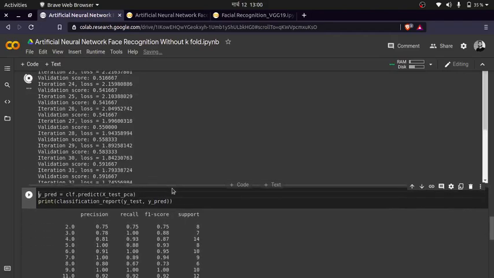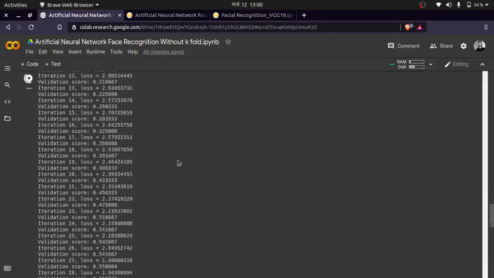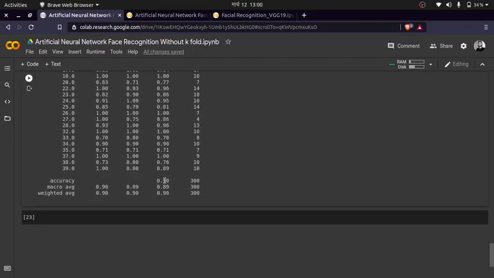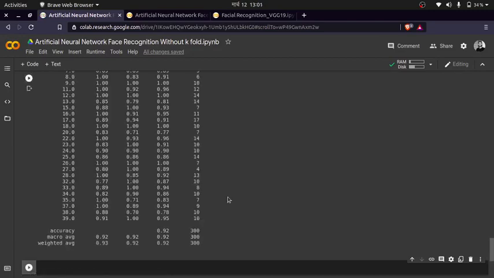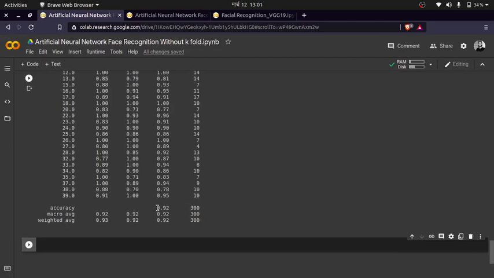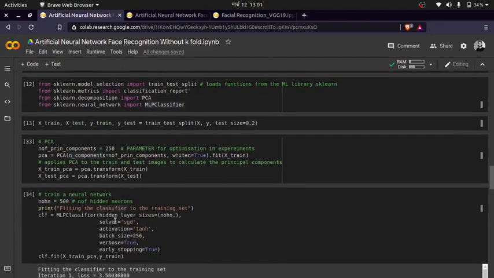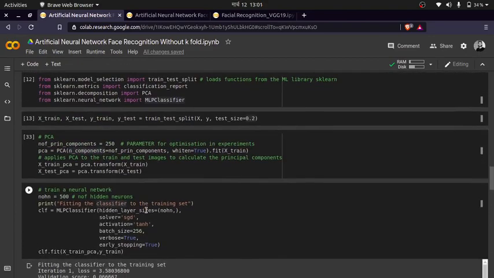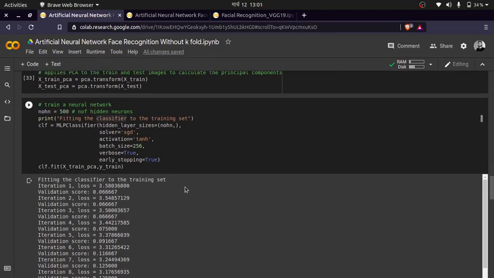It takes some time because I have given 500 hidden layers. For now the accuracy is 90%. Let's see how it improves with changes in parameters. Now the accuracy is 92%, and it goes on like this as I have changed some of the other parameters as well, and I successfully achieved an accuracy of up to 95% without k-fold cross validation.